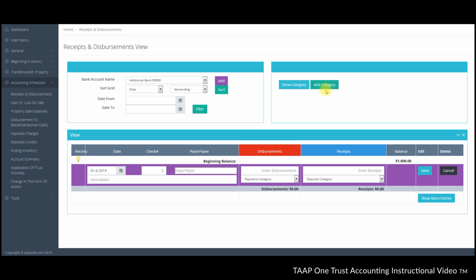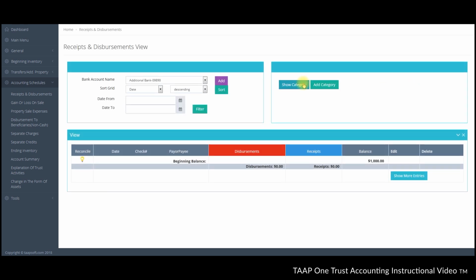I want to show you how to add a category. It's very simple. Here it is receipts, and we're going to go. So this appears on top. Additional. Easy for me to say. Okay, and we select add, and we show our receipts again, and we have additional category showing right there.